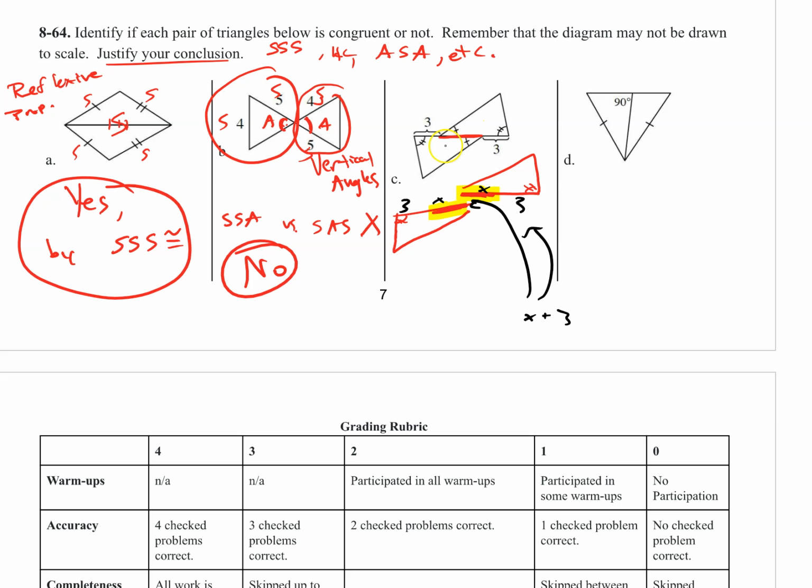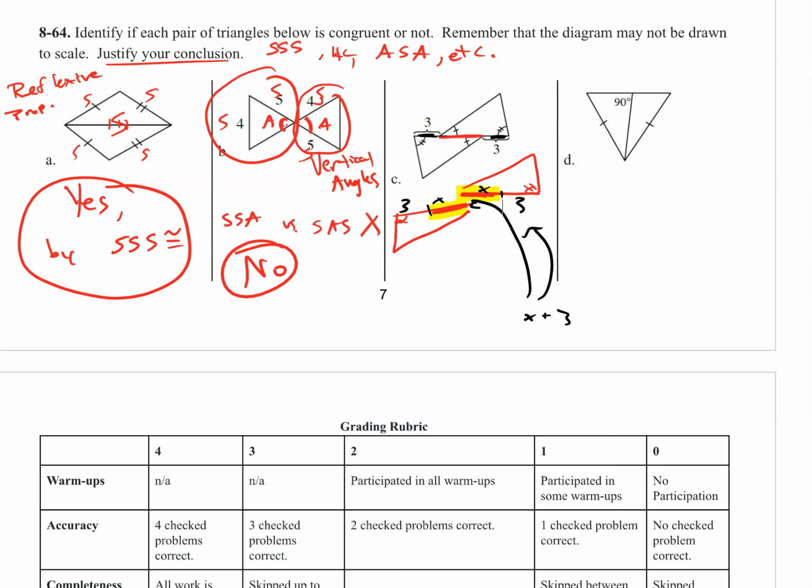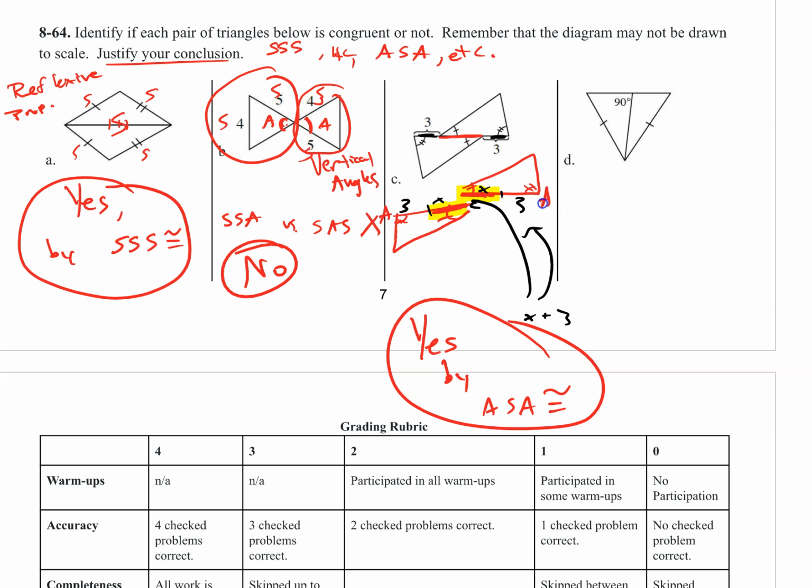So because part of their side was touching, and we knew the other parts matched, we could say that actually these two triangles have corresponding sides. And last but not least, we have one more angle. This one and that one. They're corresponding. And so the answer to this one is going to be yes by ASA. And if you can't see that, here's the angle. Here's the side. Here's the angle. So angle, side, angle, in that order.